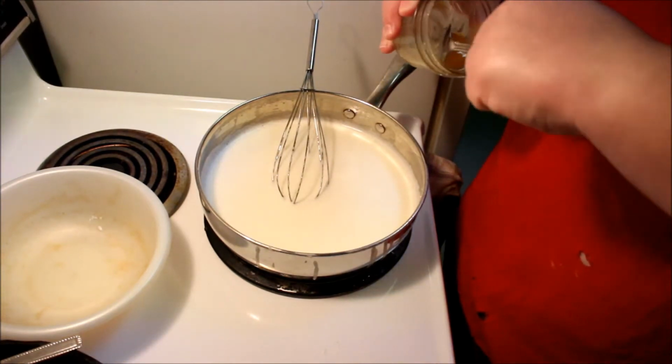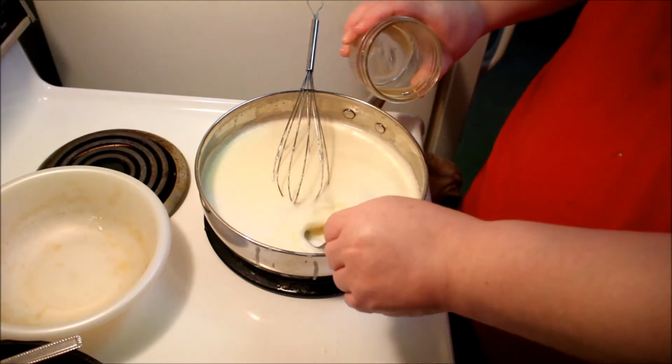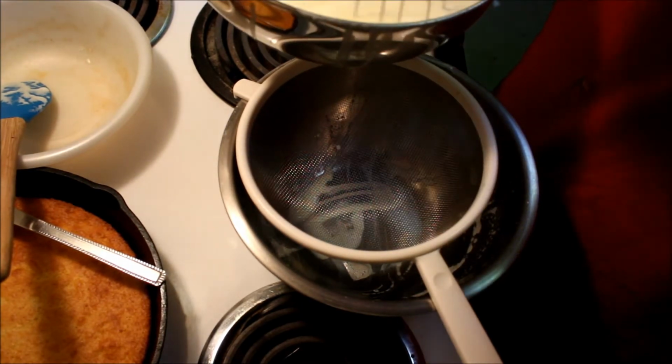Now, once I've got that back on the stove, that's when I'm going to add my honey. And like I said, I'm using a third of a cup of honey here. And I got lucky, I got some local honey. And that was the last of it too. I need to get more.